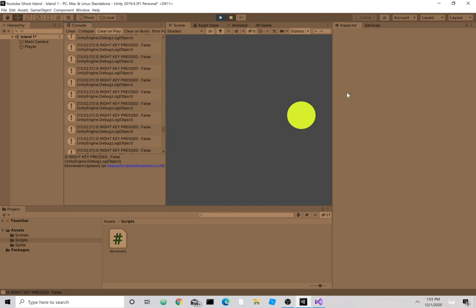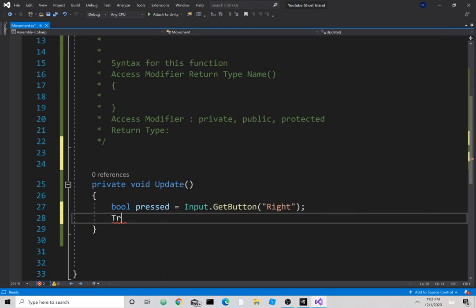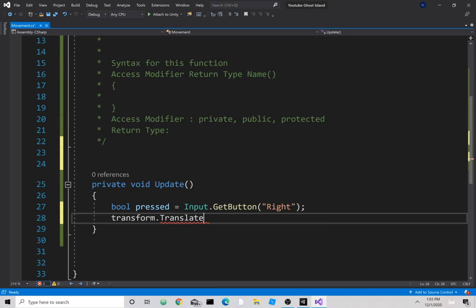If you remember, we have this Transform component on every object. We're just going to use that. So transform with a small letter t, transform.Translate. Transform.Translate is the code you want to use whenever you want to move your player without taking physics into consideration. As you can see in my game, I didn't really take physics into consideration, to keep things simple. There are other ways to move an object using rigidbodies and other functions, but this is the easiest way to move. So transform.Translate, again, round brackets and semicolon.